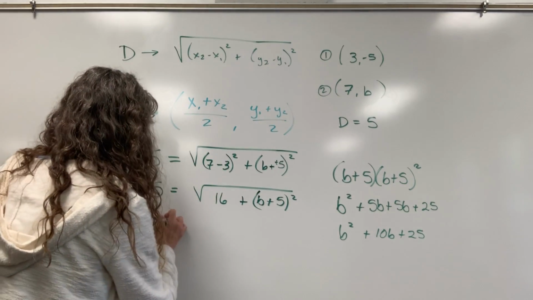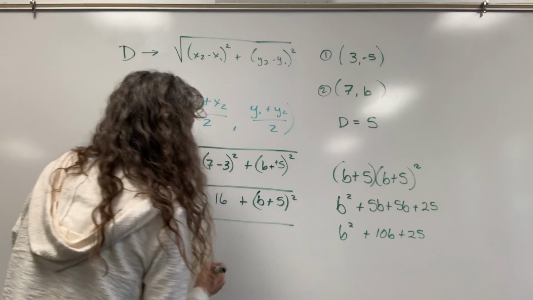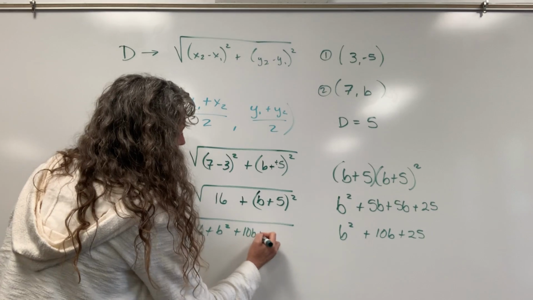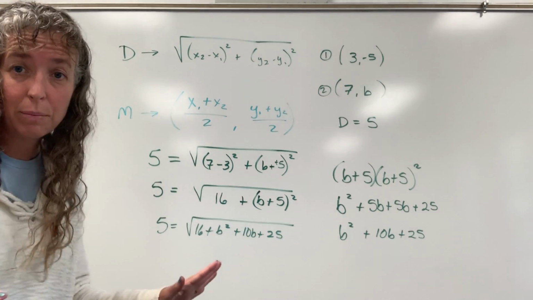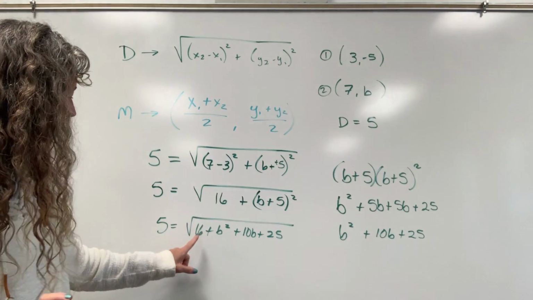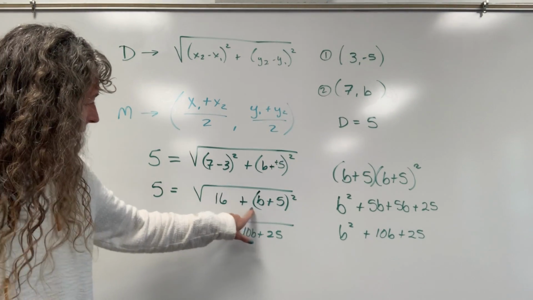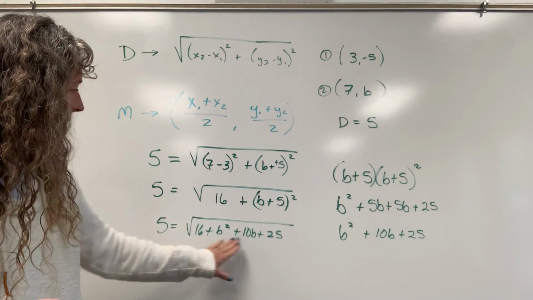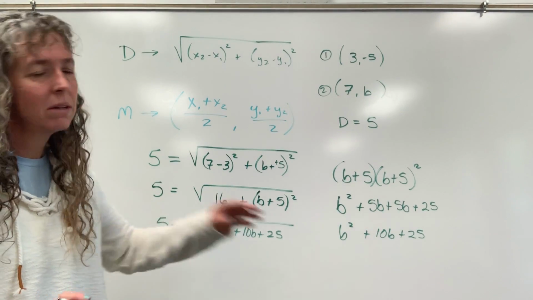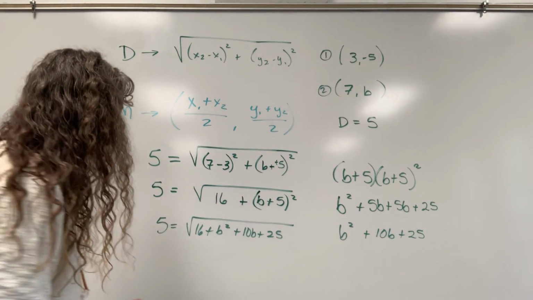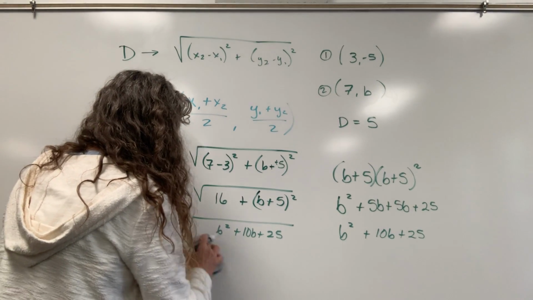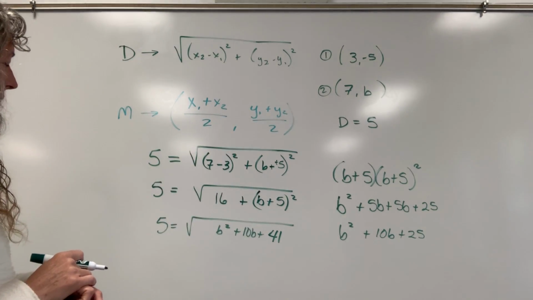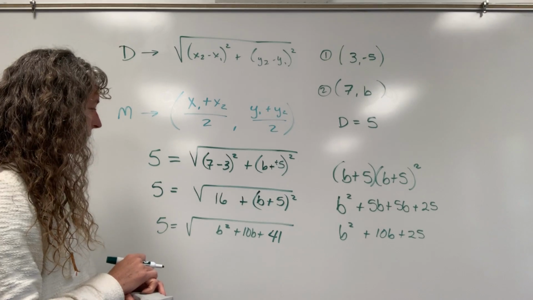Okay, so 5 equals the square root of 16 plus b squared plus 10b plus 25. I know, sounds awful, but don't be scared. We'll figure it out. So we put this plus what we got for this. Now, we can combine some like terms in here, right? We can do a 16 and a 25. We can put those together, can't we? A 16 and a 25 is maybe 41. I'm just gonna erase because I'm gonna run out of room otherwise. So that's gonna be my like terms added together.